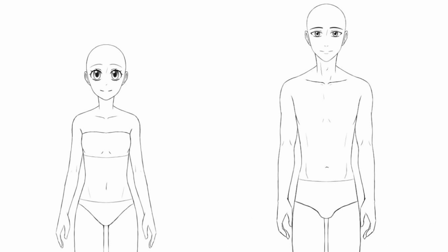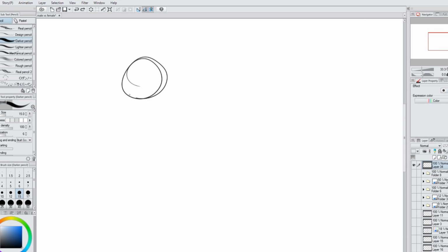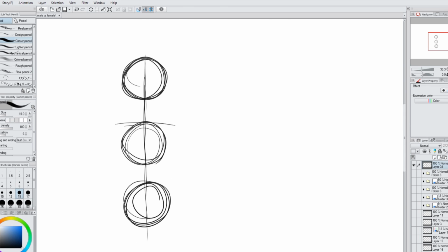The torso. When it comes to drawing males and females, the torso is very important. This area is what really depicts a character as looking more masculine or feminine. So first, let's talk about the general shape. For females, I often draw a shape that is wide at both ends and thinner in the middle. The hips are much more prominent than on males. The waist is also higher up.